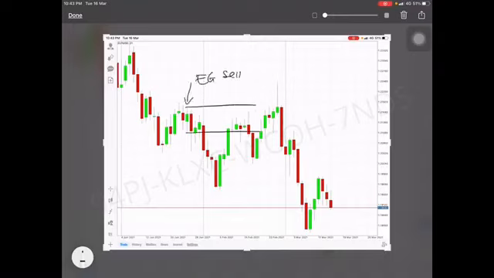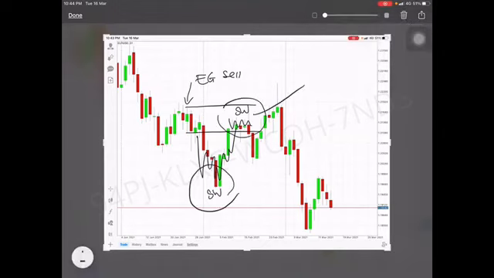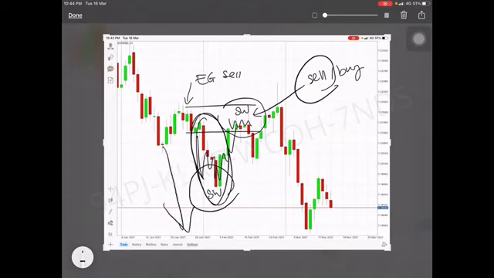EG sell. So when the price comes to this zone, see sideways pullback. Is there sideways in the zone? Yes. So is it a complete SOP? Yes, because there is a sideways pullback and sideways in the zone. Okay. So what are you going to look for in that zone? Are you looking for sell or are you looking for buy? Sell, because the big movement went down. It went downward. So that zone is for sell.